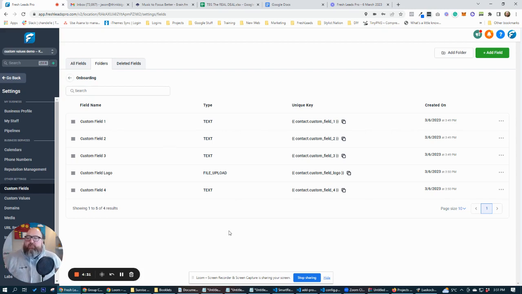You can have the custom values be in Bob's Mechanic Shop over here in this location, and then your custom fields, the form that they're updating it from, is in your main marketing account. So they can be in 2 separate accounts, and I'm going to show you how you map those a little bit later on through our system here. So that's it. Just make sure you have your custom values set up and your custom fields set up, and then I'll see you in the next step.